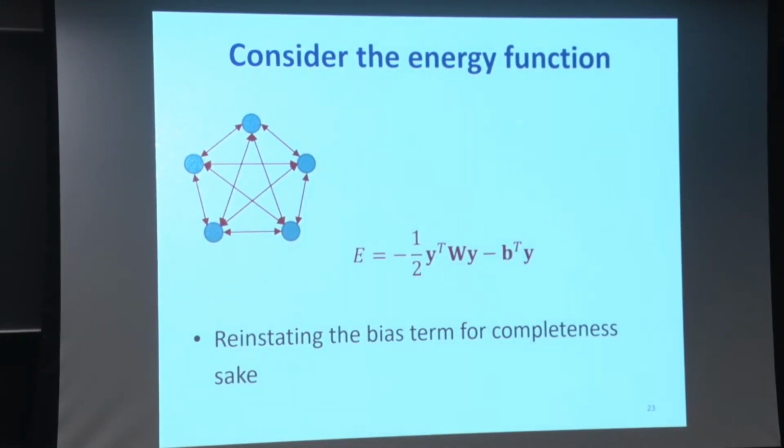Now let's go back and look at this guy, right? I'm just adding this bias term for convenience sake. What kind of a function is this? It's a quadratic, right? It's a quadratic where the W matrix is positive definite. So how many minima will this function have? Anyone? Just one. It's a quadratic. It's a convex function because W is also positive definite, right?